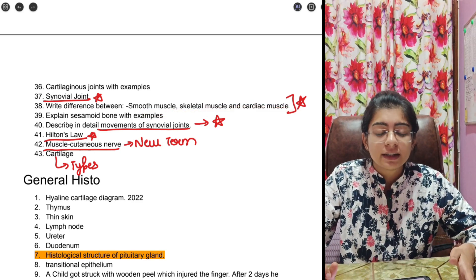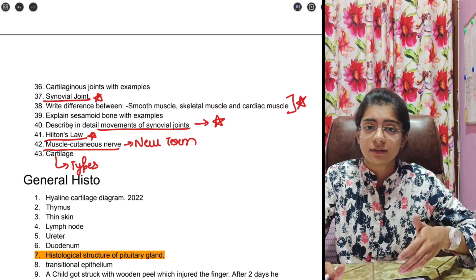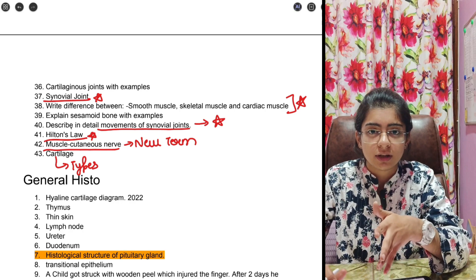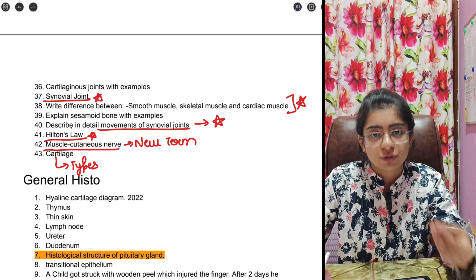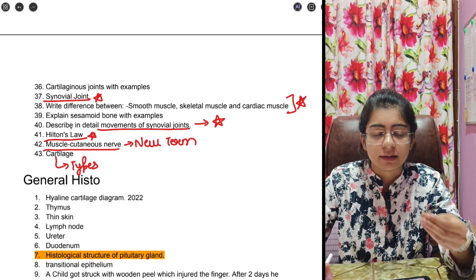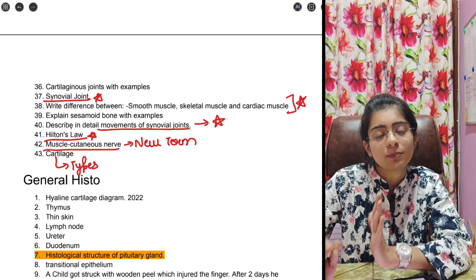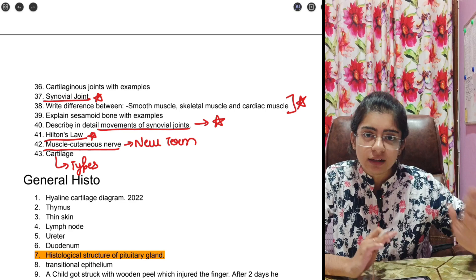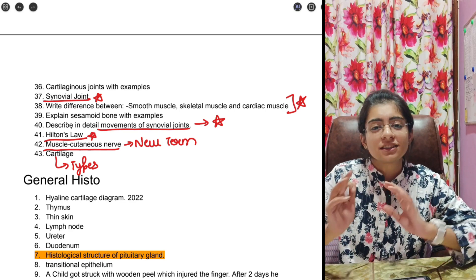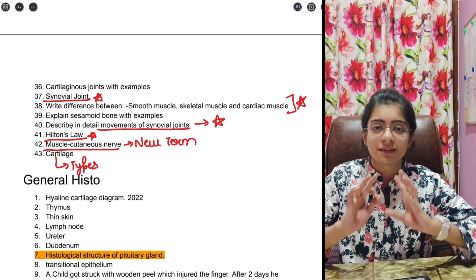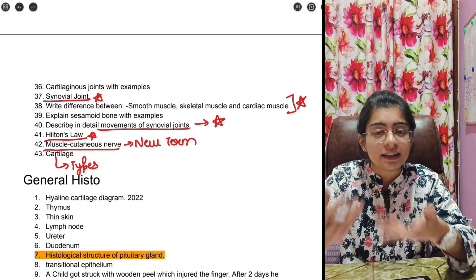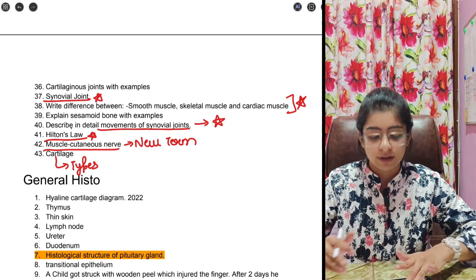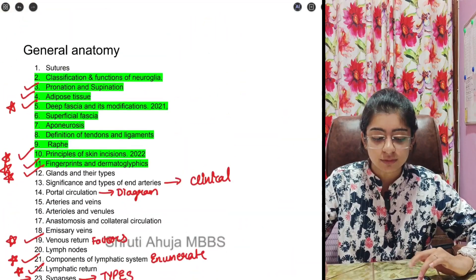If you understand that I have done already this in NEET, for example I have learned the difference already in NEET, but try to find out what is extra in MBBS first year, what is extra in BDC or Vishram Singh. There you will have an edge. If you will write the same points as there were in NEET, the same basic points, the teacher can also understand and just interpret that you have not added anything to your knowledge.